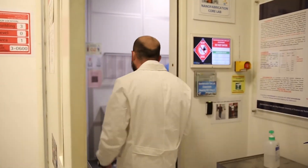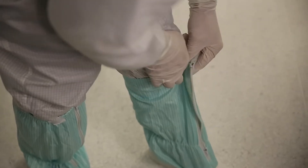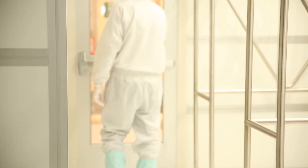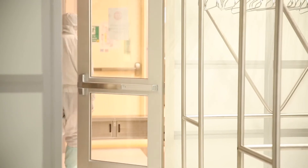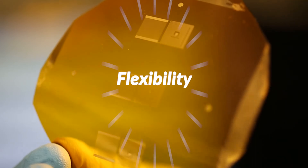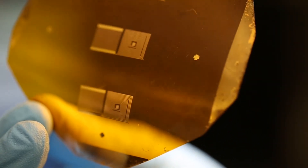Our sensor is fabricated in the clean room using photolithography technique and other additive and etching processes. Durable and flexible materials are used in the fabrication, such as polyimide and PET. We have succeeded in developing an integrable strain sensor that can monitor structures without a wire connection. Our sensor is characterized by its wireless communication, durability, flexibility, low thickness, high sensitivity, and low strain detection threshold.